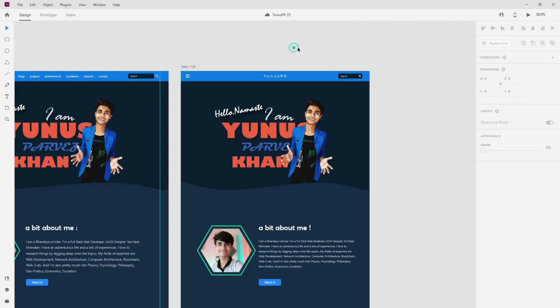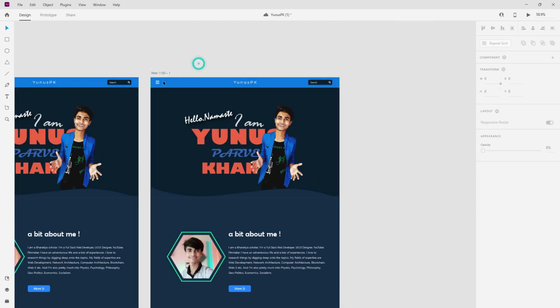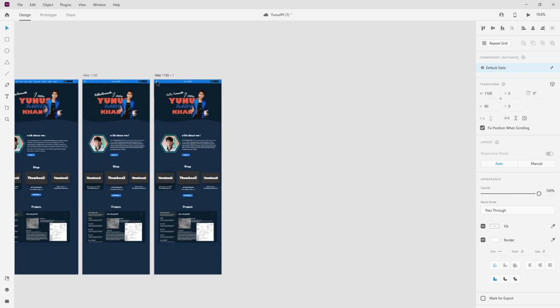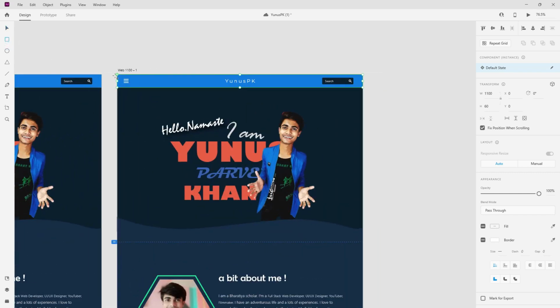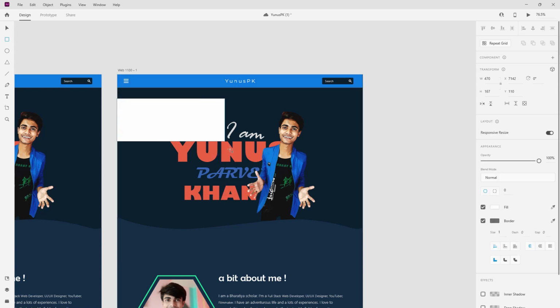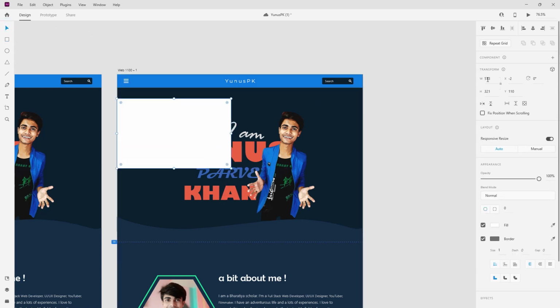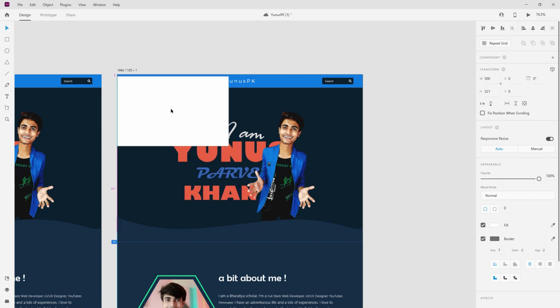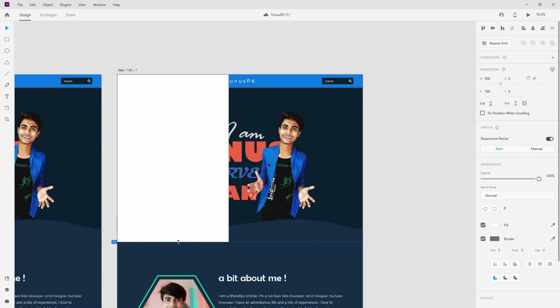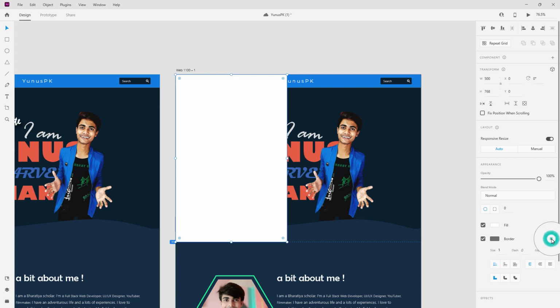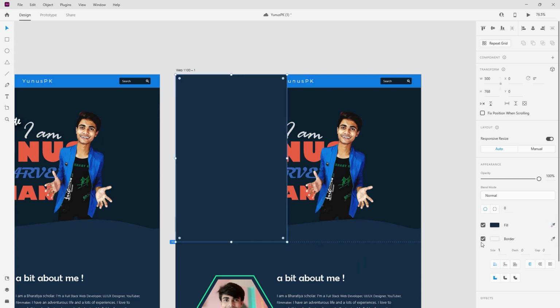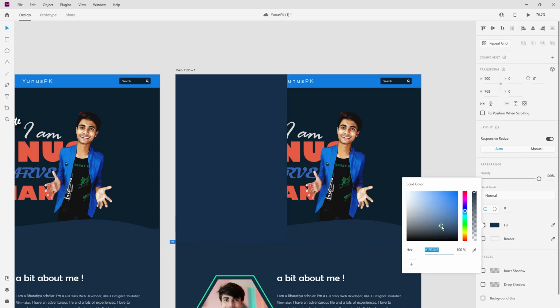I'm gonna copy this entire thing, paste over here, and now what we're gonna have is this thing, which is gonna be max 500. It's 500 here, and it's gonna be on the top, on the left 0, on the top 0, and 1 VH up to this point. And what color? That's the point. So first of all, we're gonna have this color. We're not gonna have a border. Now I'm gonna tweak this color to something else.